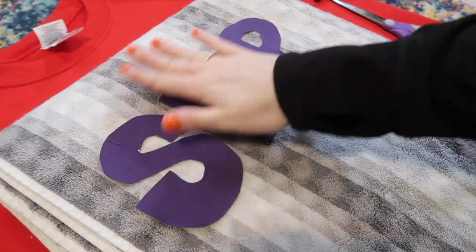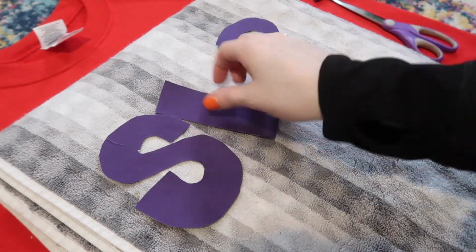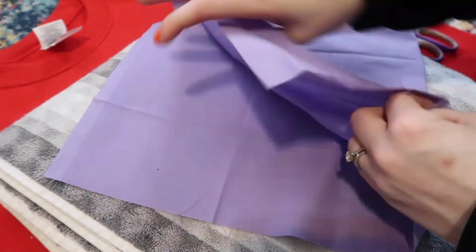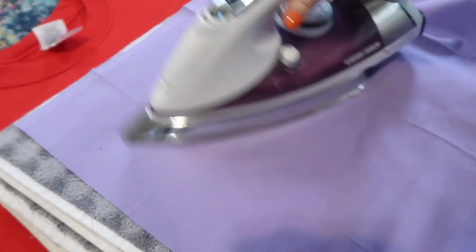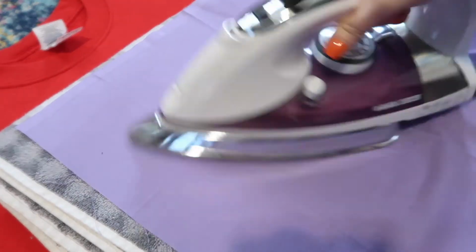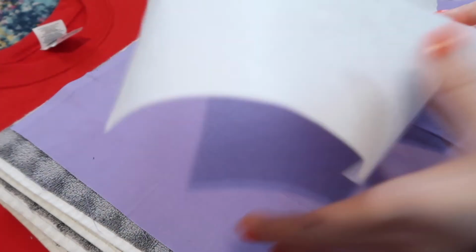So now that we have our top letters, we need to work on our base letters in whatever color you chose. So put these away for a second. And so my bottom is going to be in lavender, which definitely needs a moment with the iron. This 99-cent fabric is really showing me why it was only 99 cents. So now this is where you have to be a little bit more artistic, I guess.